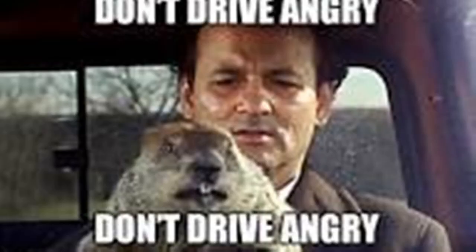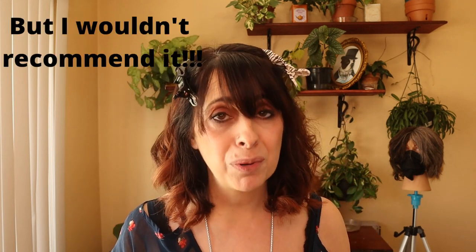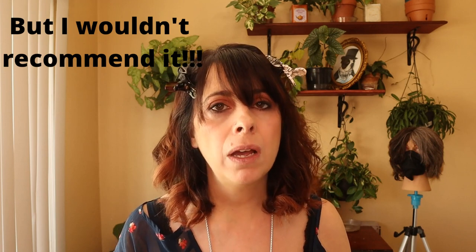Don't use one of these, please, for the love of God. These are not designed to cut hair. So they're going to damage your hair while you're cutting. So do me a favor and don't use these. Walmart has hair cutting scissors. So you can go to Walmart and get yourself a good pair of hair cutting scissors. If you're really in a pinch, you can use paper cutting scissors, but do not use kitchen shears.